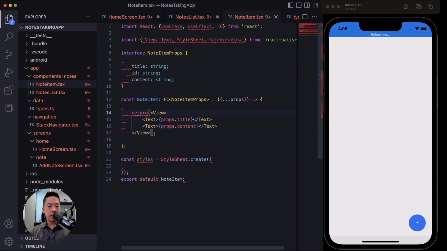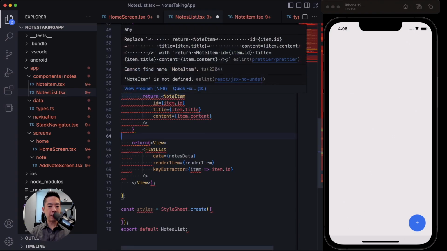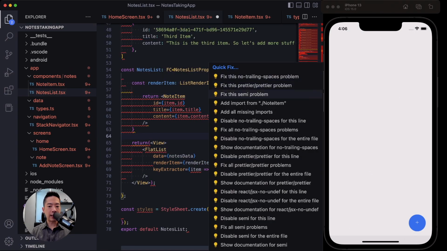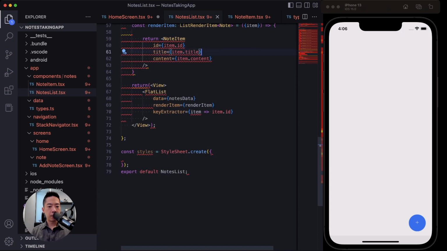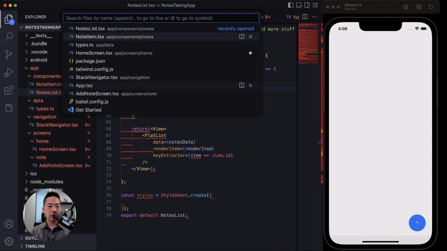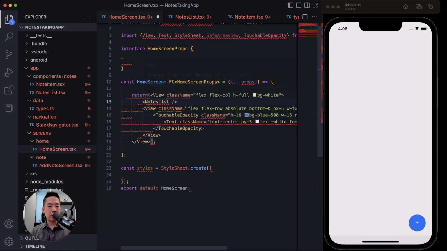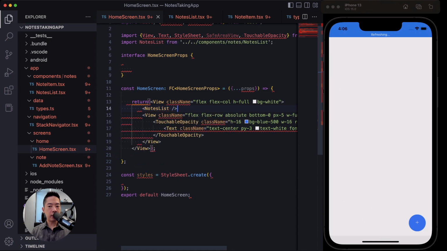We'll save that and let's go back to our nodes list. Here let's import our node item, and let's save that. Now that we have added our node item component, let's go back to our home screen. Now that we have added our nodes list component, we can import it, and let's save that.